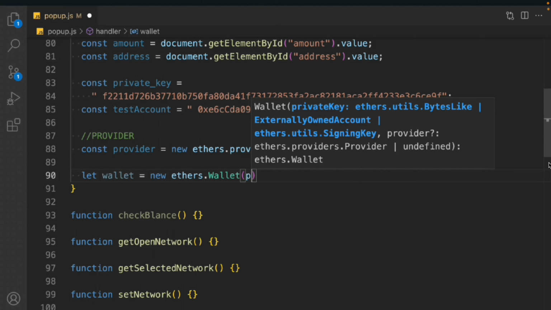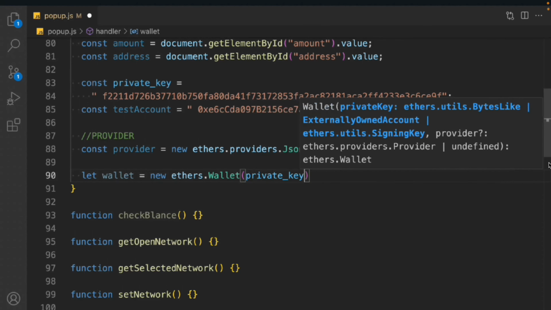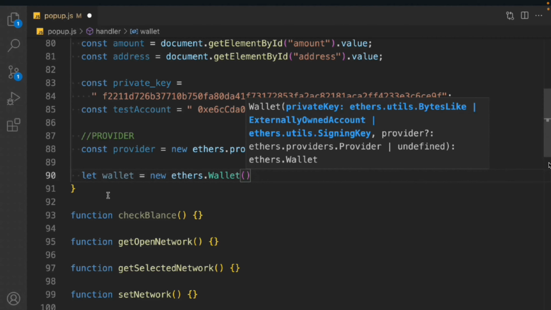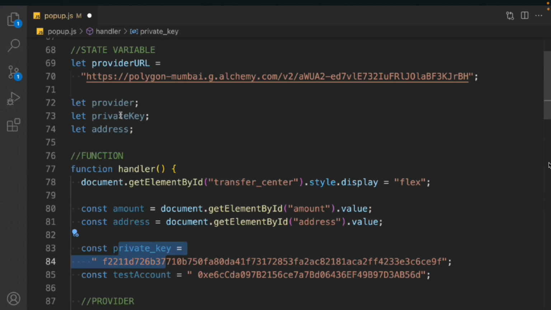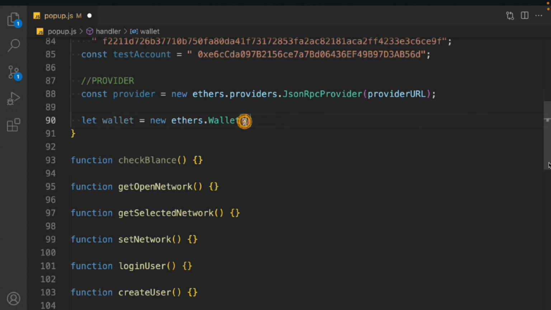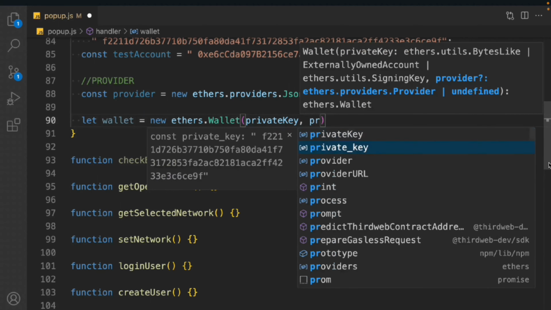So let's pass the private key of the wallet, and we have to pass the provider. Let's remove this. This is the private key I have taken, but I'm going to take it as a global, not from a local one, because the user will connect and this data will be updated in our global field, and from there we have to update, not as fixed data. So this is the one I'm going to take and paste here, and we have to pass the provider.